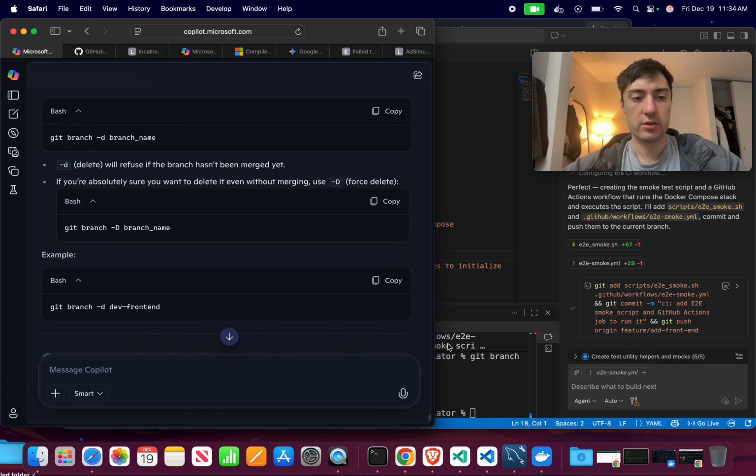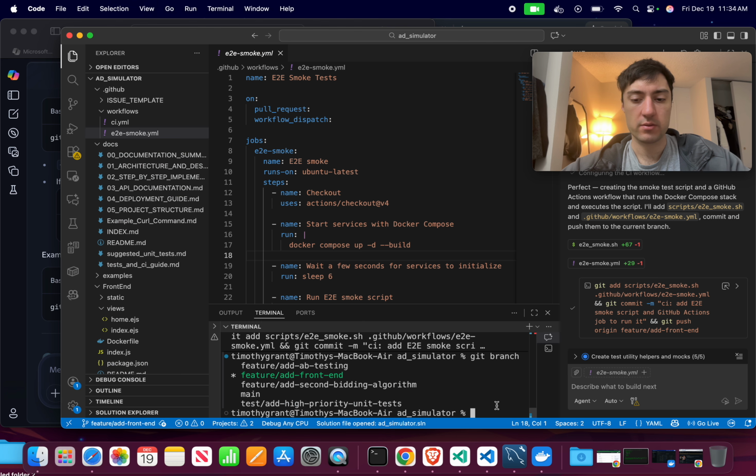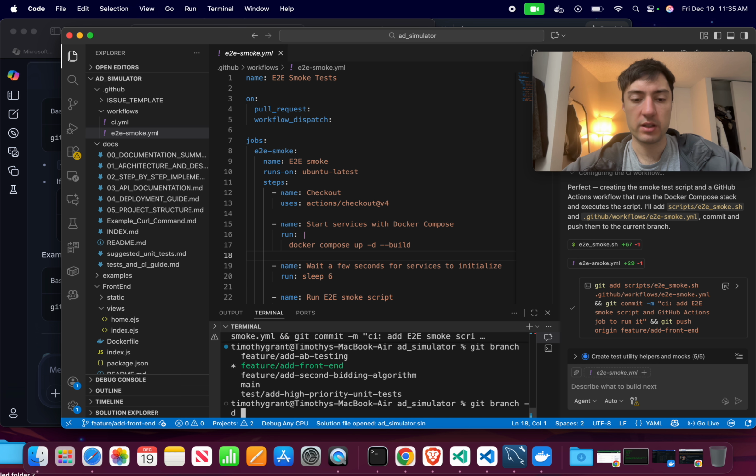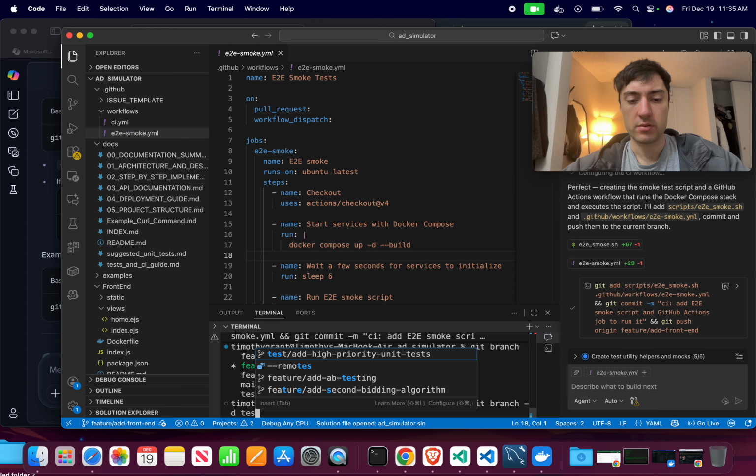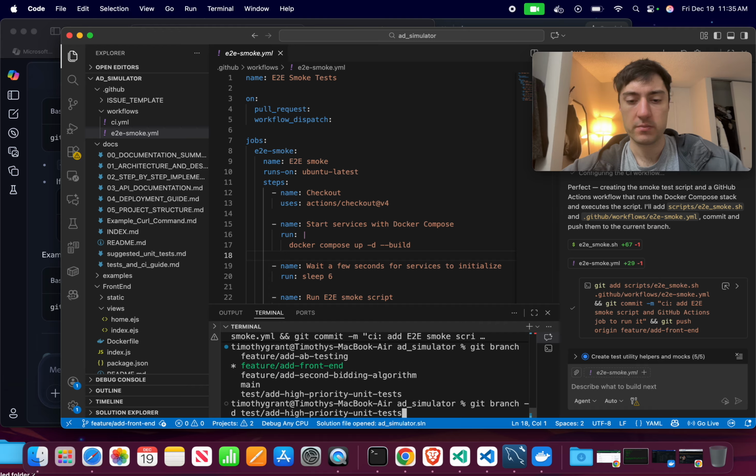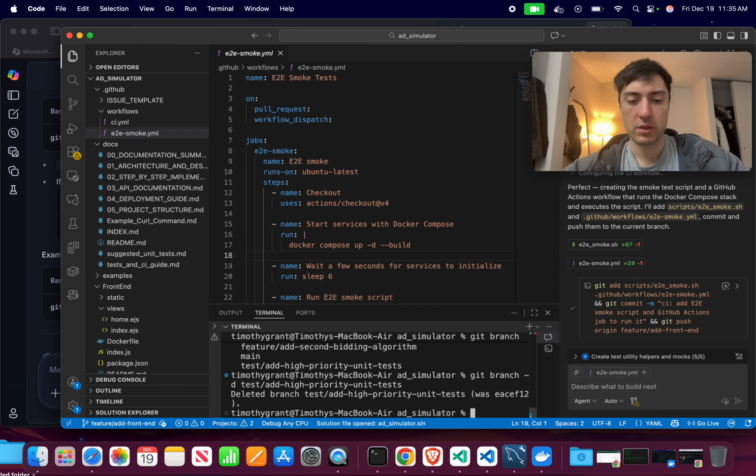Git branch minus D. Okay. Branch minus D, and then test add high priority unit test. Okay. Go. Deleted branch. Okay.